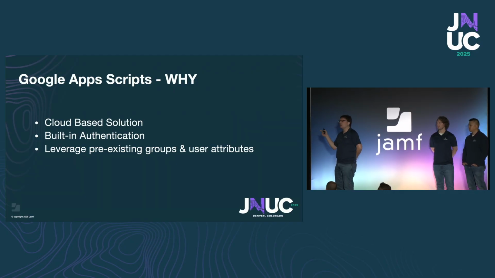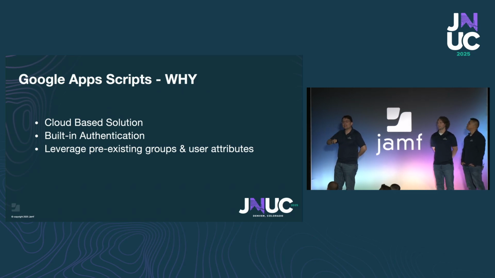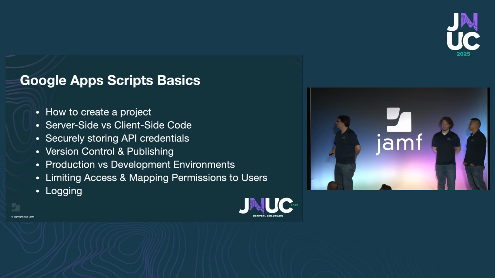There is pre-built authentication if you're already using Google Workspace. I didn't have to build any authentication protocols. And finally, I'm able to leverage our pre-existing groups and user attributes that are already in Google Workspace. Now, you could apply these same techniques to any other platform like Azure and Entra with PowerShell, or your ITSM system. There are many ways you can use these techniques, but we built it in our environment because we have Google Apps already.